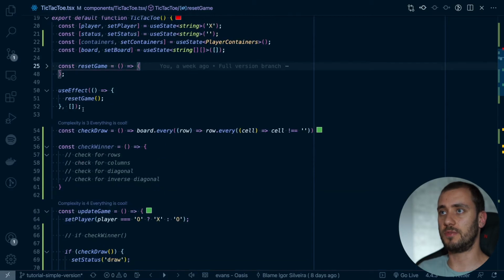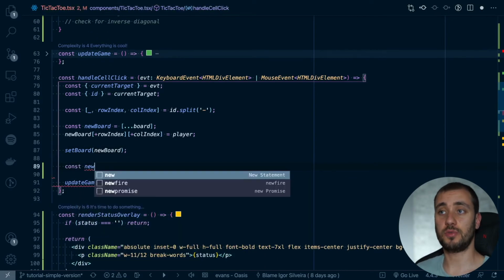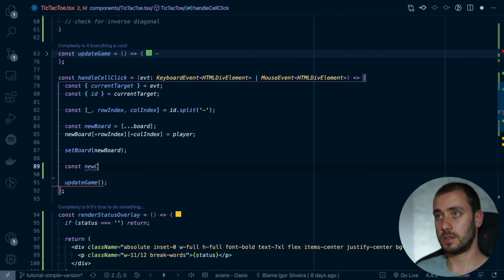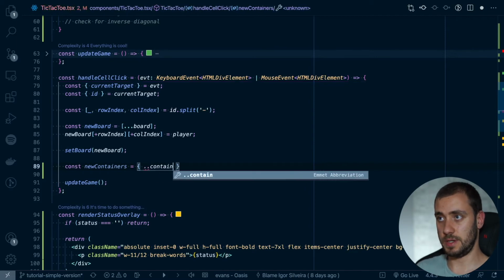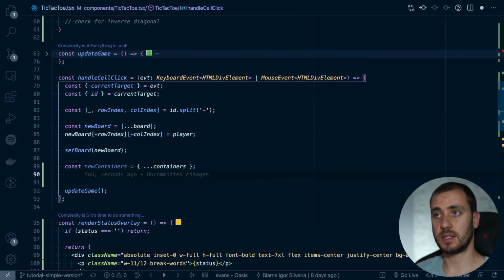And now our containers are initialized, so we are ready to update them based on a player clicking on a cell. So let's start with that. Let's close our reset game function right here, and let's start updating our containers at each click. The same thing we did with the board. To dereference it when we're going to manipulate it, we're going to create a new variable called new containers. New containers, it's going to be equal to a spread of the current containers. Missing a dot here. Yep. So what we need to do at each cell click is to update the rows containers, the columns containers, and then check if those together match one of the conditions for either the diagonal or the inverse diagonal. And if so, we also need to update that container. So let's go step by step.